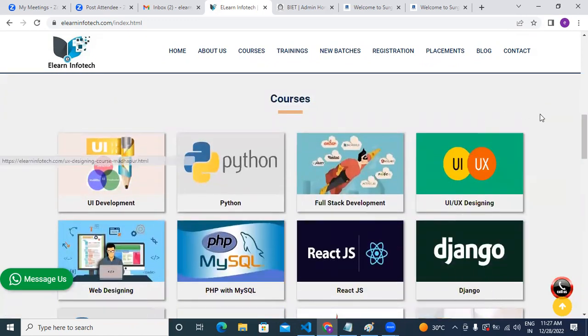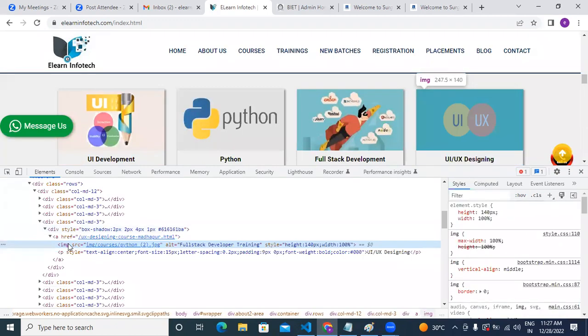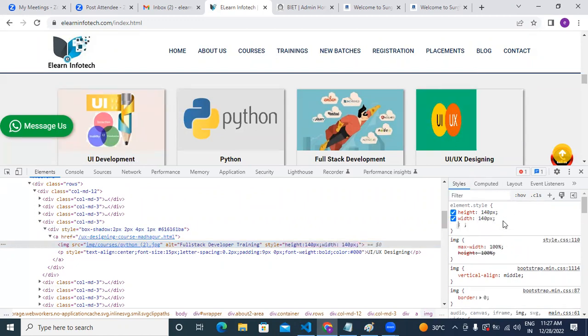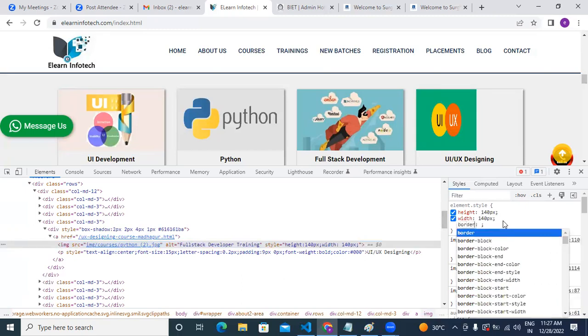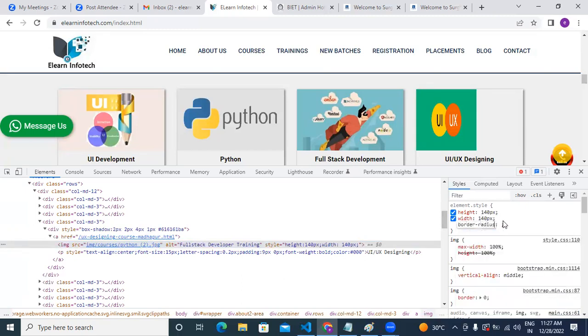Now you can observe here, I'm placing one course image. This image, I don't want to make it a square shape. I want to apply rounded corners. So what do we have to do? For example, now you can observe, we have the image with width and height. I want a round shape now. You can just apply the CSS property again. Now we can observe, we have a round shape. So these kinds of things we are going to apply with the help of CSS.